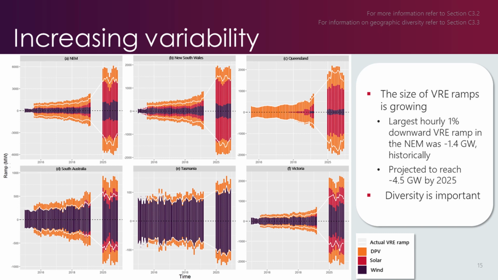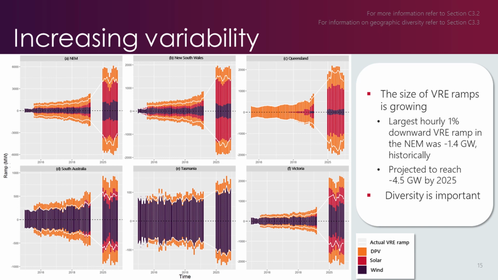The second thing is that diversity is important. So, although the ramps are increasing in magnitude, these increases are smaller compared to the growth in installed capacity. What we see on the graph here is as we move from 2015 through to 2025, there's an increase in the observed 99th percentile ramp in the region, which is the white line trending up. However, this increase is not proportional to the growth in the theoretical maximum ramp, so the increase in the stacked coloured bars. So, the more diversity of technology in a region, the larger this gap.